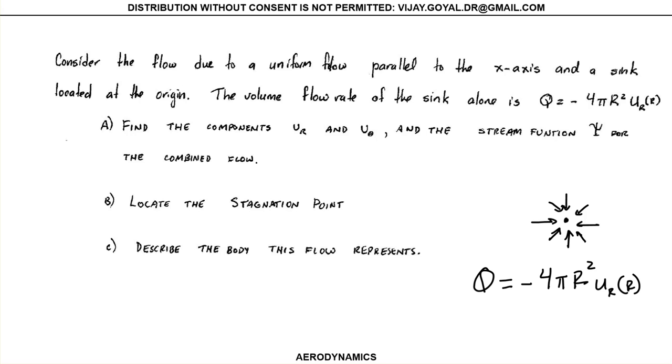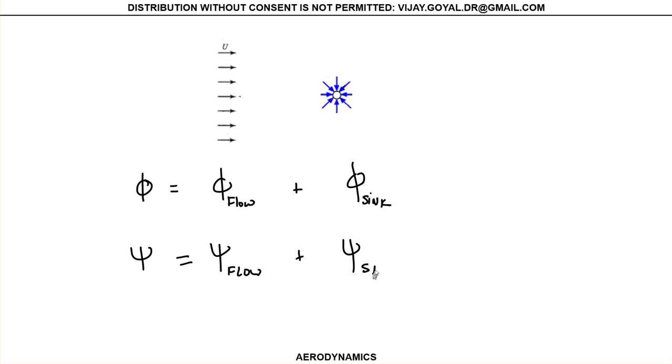Okay, so as we begin our problem, the first thing that we have to keep in mind is that if I'm finding my potential, my total flow would be the flow because of my stream plus my potential due to my sink. This is not stream, this is flow. Our stream flow is all the same, right? If I'm finding my stream function, that would be flow plus stream function plus sink, right? So this is what we are really trying to do. So let's start the problem one step at a time and see what goes on.